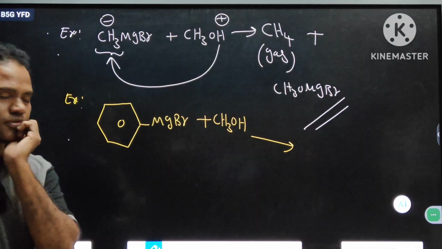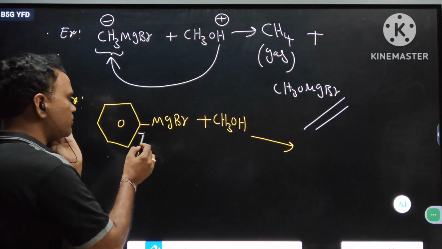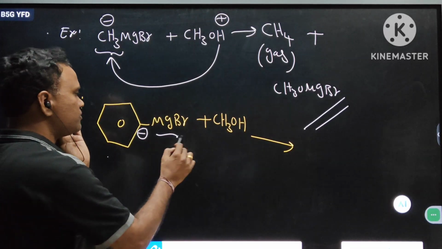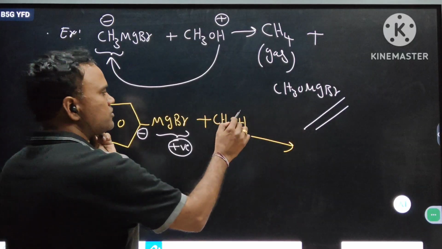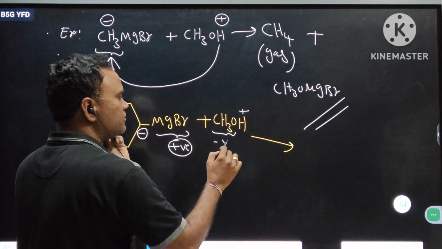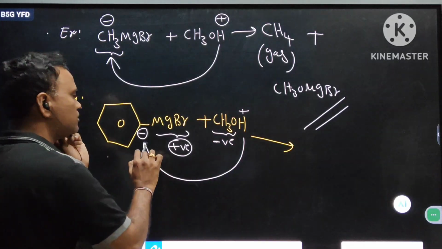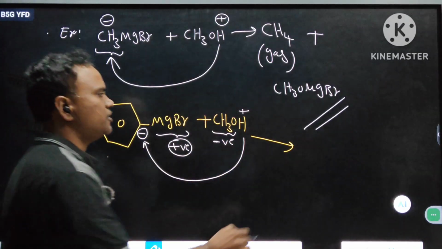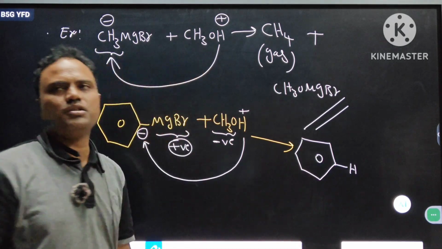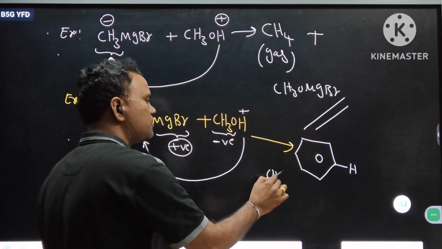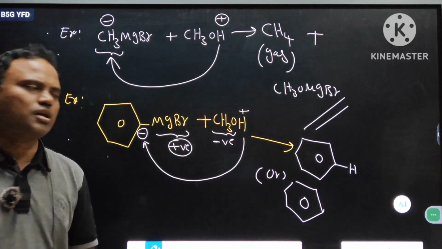Benzene is formed. Yes, correct. See, splitting of Grignard reagent: R negative, the benzene ring with negative, and this is positive. In alcohol, hydrogen is positive and this part is negative. So positively charged hydrogen attaches to the ring, negative and positive, so benzene. You need not represent hydrogen, you can write a simple benzene ring. If you represent hydrogen or do not represent, nothing will happen.